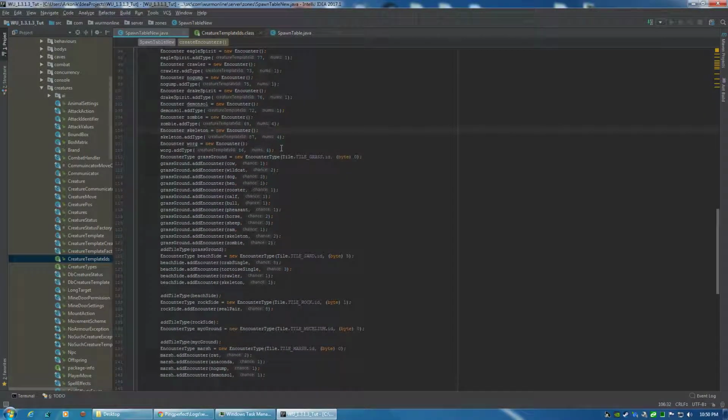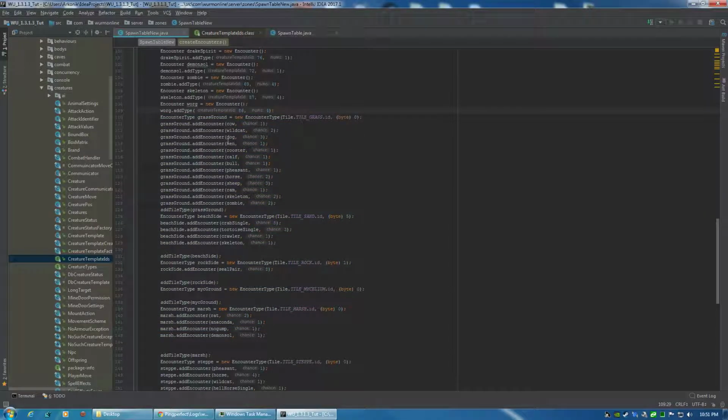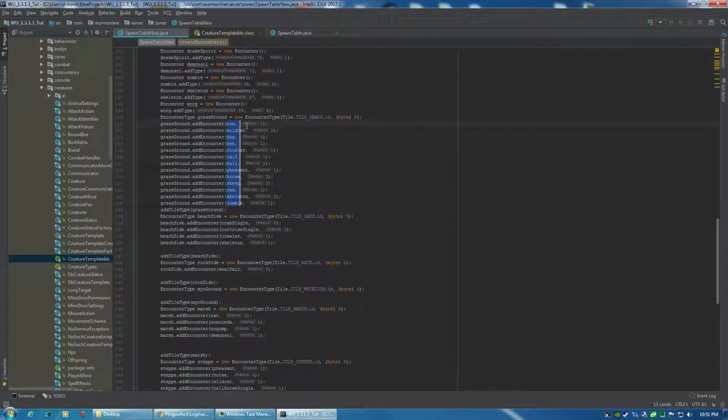Okay. And this is how you get them on the map to be able to start spawning. Now this stuff down here is what tiles they can actually spawn on. So basically on grass, they're allowing cows, wildcats, dogs, hens, roosters, calves, bulls, pheasants, horse, sheep, and zombies, which you can see right here. This is what they're allowing to spawn. And this chance is the chance that that animal has to spawn. The higher the number, the more often it's going to spawn one of those.